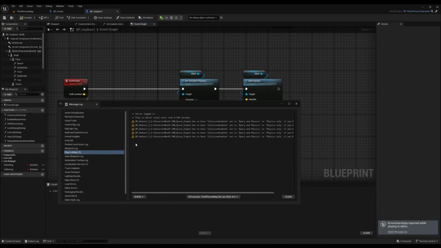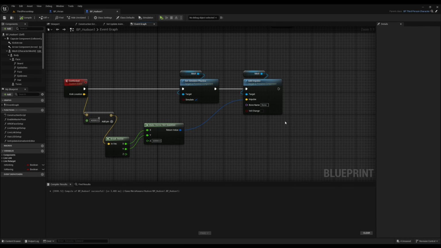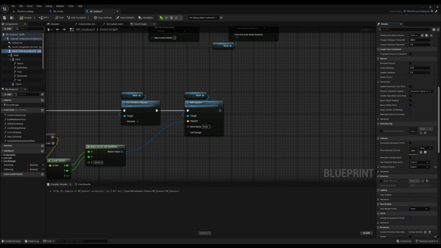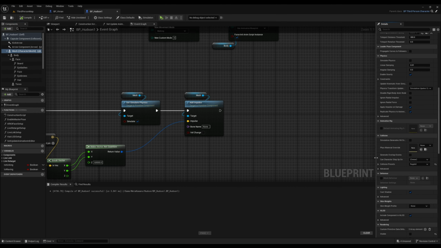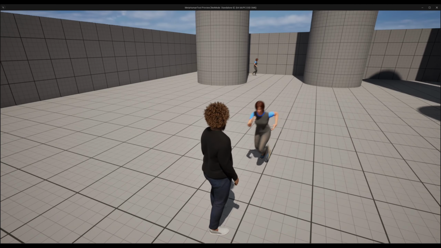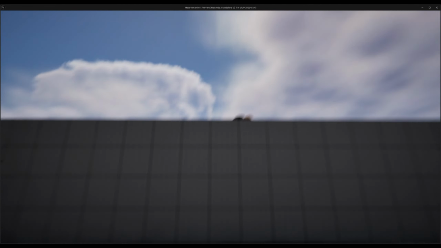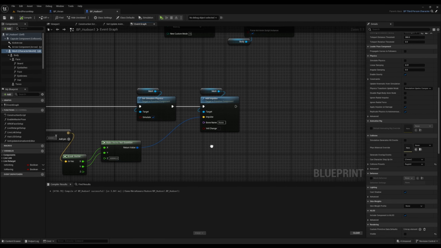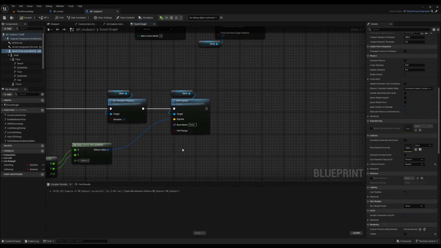And we see we get this error here. So we might want to enable the ragdoll physics. So if we just go ahead and close that. So if we just go over to the mesh, details pane, collision, and set the collision preset to ragdoll. And then if you compile and save that and do a test. So when she kicks us, we are now doing the ragdoll effect. So we'll need to fix a few problems.